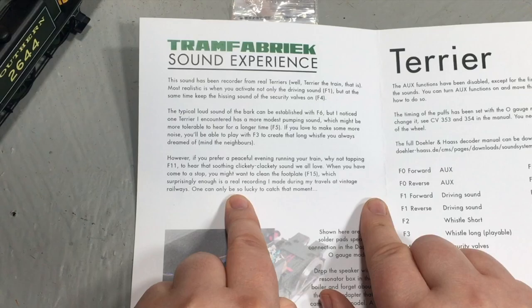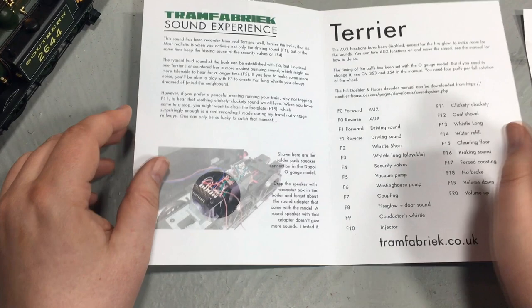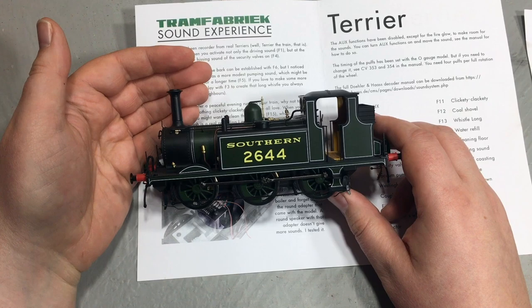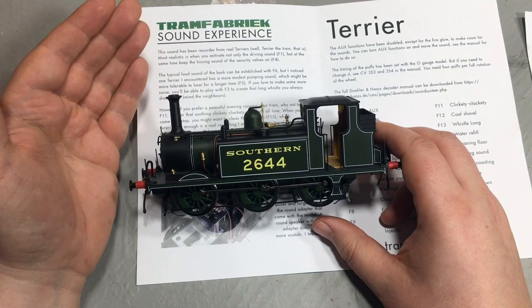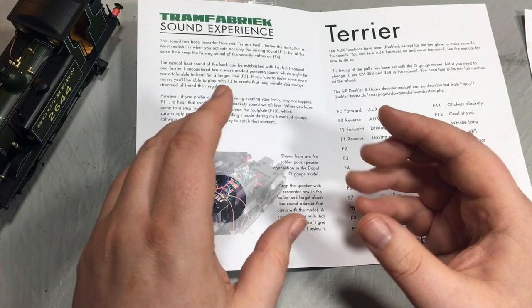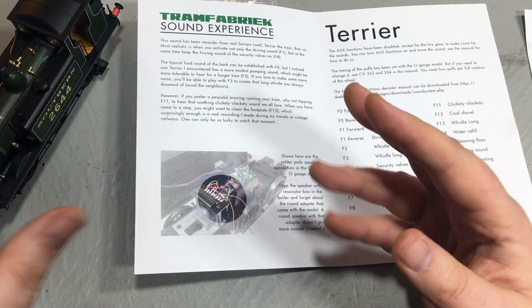So this is different from any other sound setup that you can get for a Terrier. And certainly if you've got a fleet of Terriers, because all these locomotives did have their own unique quirks, it's always great to be able to have access to one or two different sound setups. And as Tram Fabrique are saying here, some locomotives are different to others. So when you play the sound file, you might want to have certain sounds more prominent than others to kind of tailor it to that individuality of the Terriers.